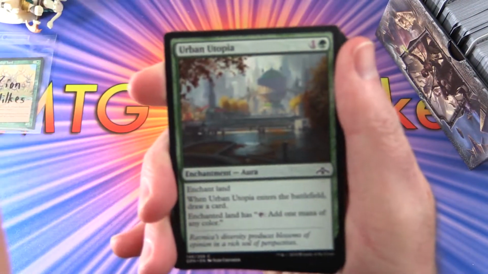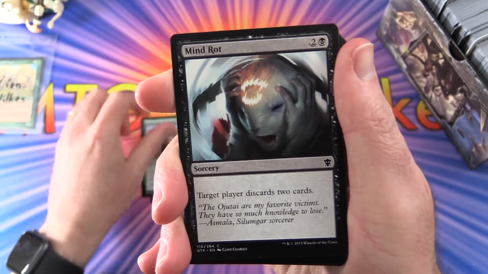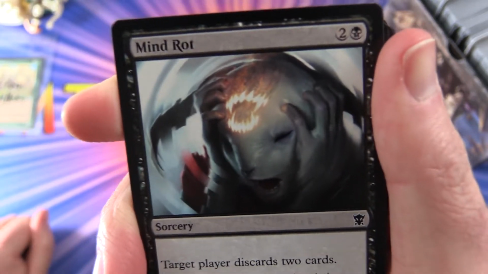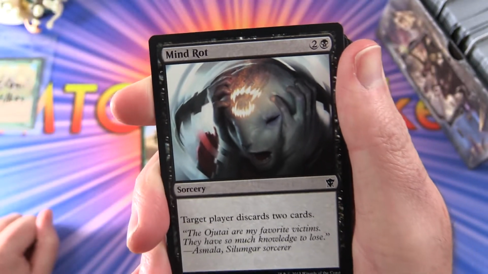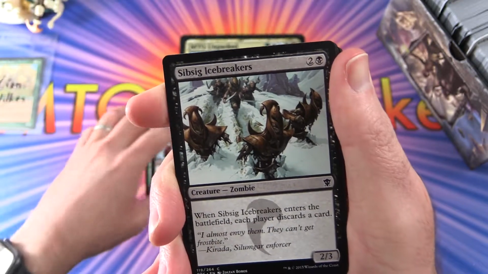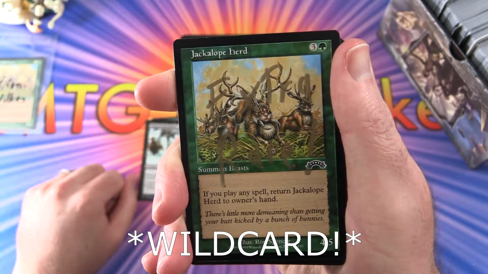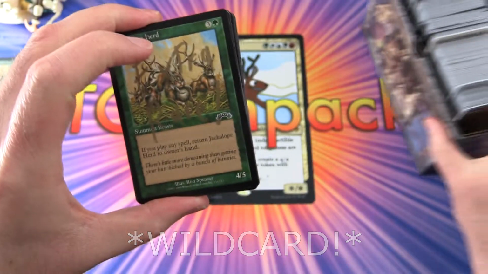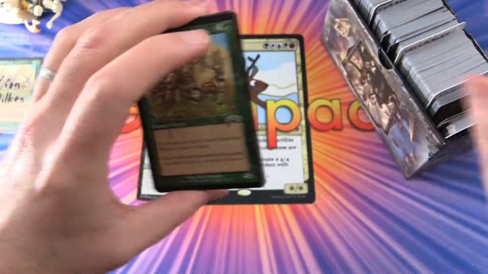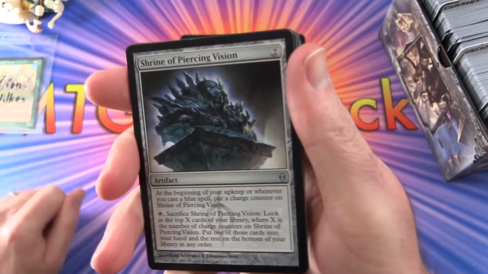Next here we have Urban Utopia, Sandstep Scavenger, Mind Rot. I have warned you many times, people, if you watch too many videos on this channel, you will rot your mind. But for some reason people keep ignoring me, so whatever. Oh, a little bit of a spoiler there. Zibzig Icebreakers. Whoa! So we get an extra rare here already. That's a bit of a surprise. Normally these don't come along until later. So there we go. So sneak in the extra rare. Pop this outside the frame.